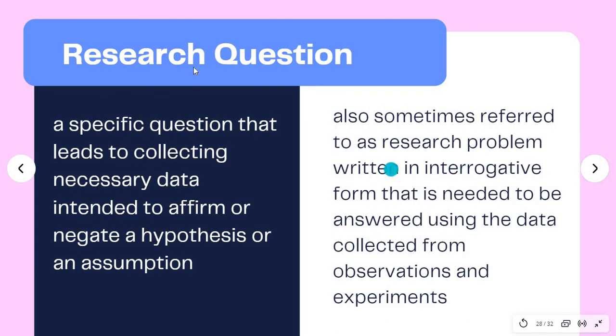Okay, so imong dayon ning isugdan na because you want to try to solve this problem, you are studying this research problem. Next, research question. Research question is that specific question that leads to collecting necessary data intended to affirm or negate a hypothesis or an assumption. Also referred sometimes as the research problem written in interrogative form that is needed to be answered using the data collected from observations and experiments. So this will be in the form of questions.